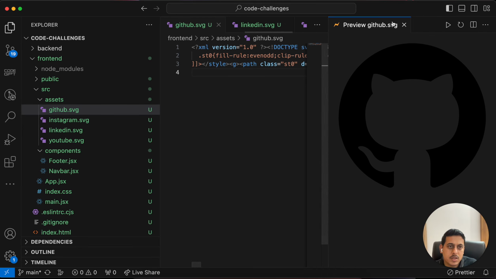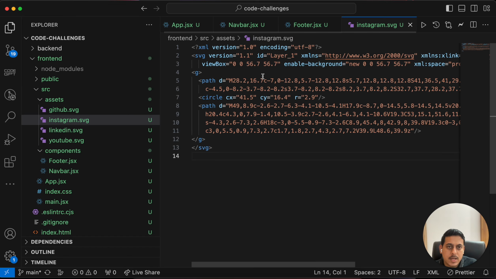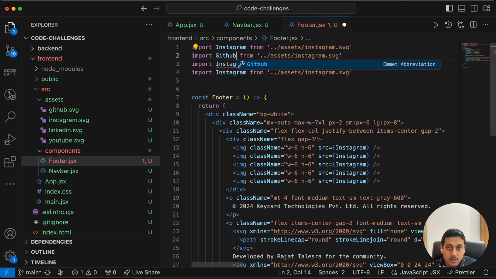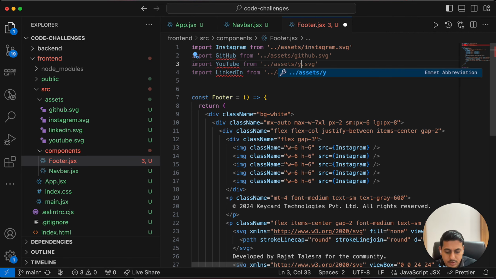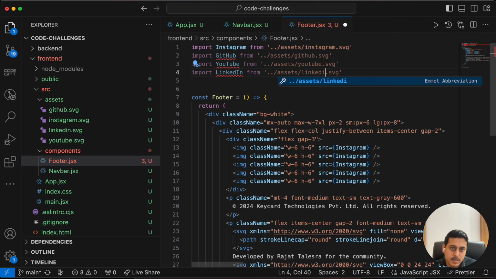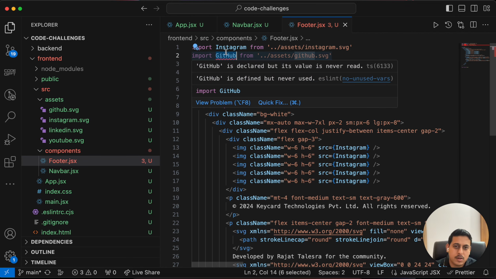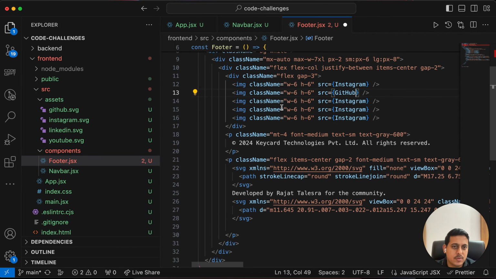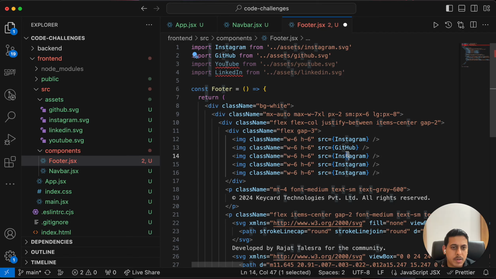So let's import them first. Let's close all these icons and import them. GitHub, H should be capital, GitHub, YouTube, LinkedIn, GitHub, Instagram, YouTube. I know it might be boring at some point because I'm doing all this boring stuff now, but whenever you are creating a big project, these things will happen. Some part will be really interesting and some part will be really boring.